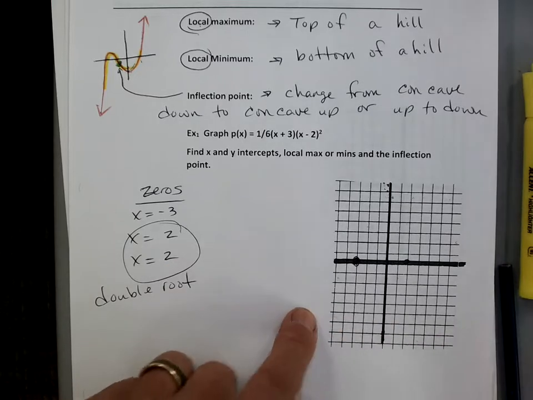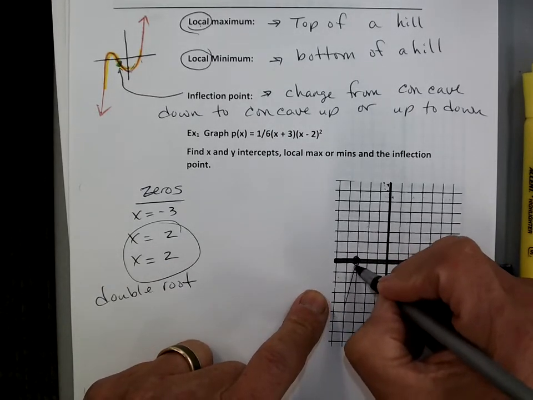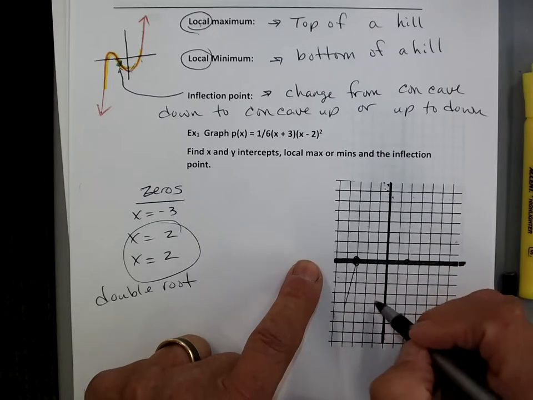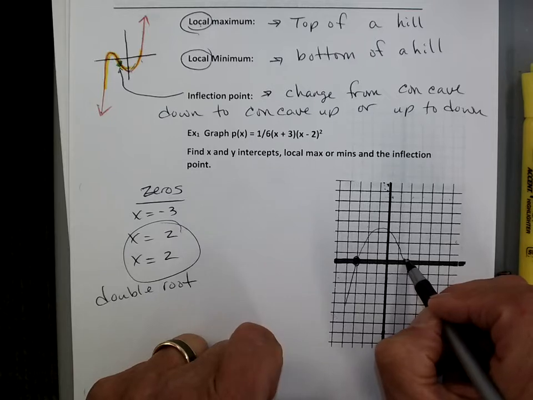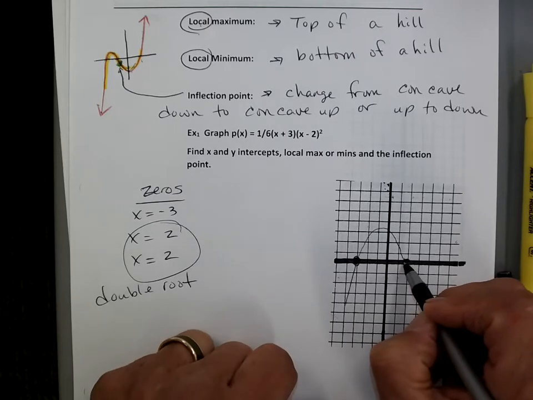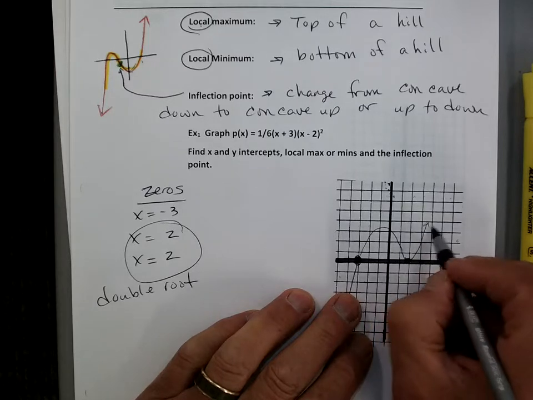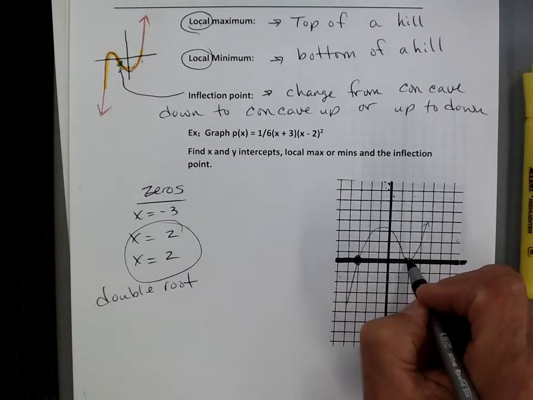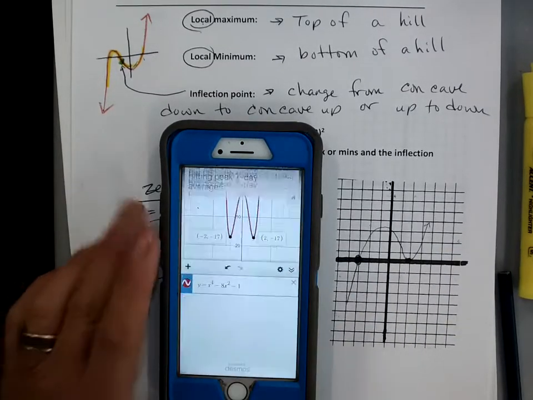So my graph is going to look something like this, okay? It's going to go up through here. And then it's got to go through here twice. How does it go through twice? Well, it goes through it just barely, hardly any, goes through it and back up again. So in a sense, it goes through it twice at the same spot, okay? Now, if we were to go ahead and graph that, I'm pretty sure I'm right on this. Well, not even pretty sure, I know I'm right on this.